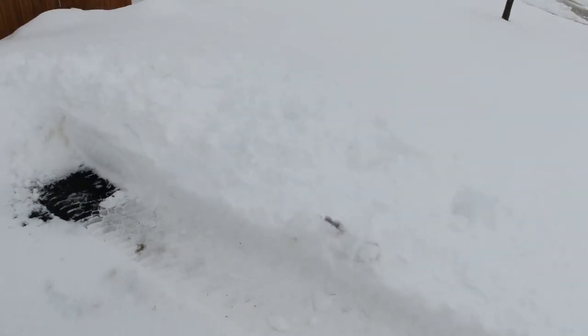Because of those questions and comments I decided to make an update video to illustrate the point of this power shovel. A lot of you said wouldn't it make more sense to just get a snowblower? I do have a snowblower — it's great for the driveway. I picked up this power shovel because it was $40 and it was a good way to get my kids out here to help me. It's not for the driveway; that's what a snowblower is for.